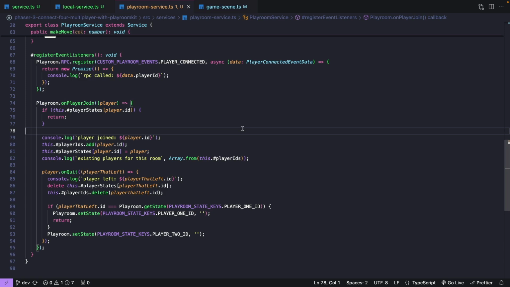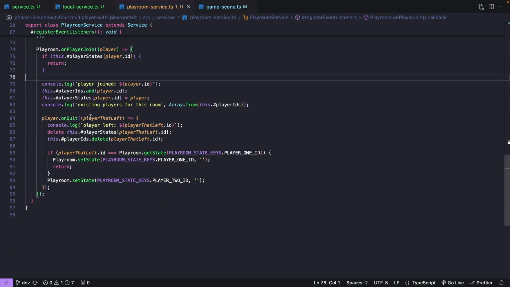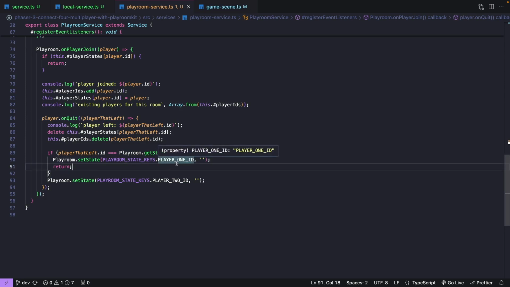Once we have both, now we're going to determine which player goes first, and then we'll update our game state with those player IDs. That way, later on, if a player quits or they get disconnected, we'll be able to update our game state to know which player left, and then as soon as another player rejoins, we'll be able to update our state with that player's new ID. And so this would allow, if the player got disconnected and reconnected, they'll be able to continue playing, or if they left, another player could jump in and pick up from where that player left off.